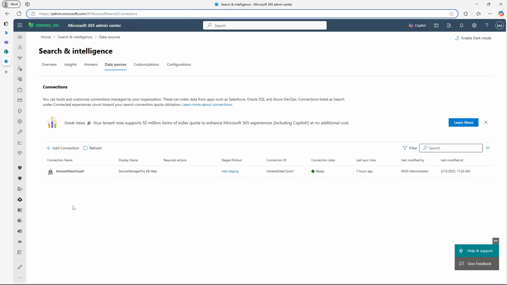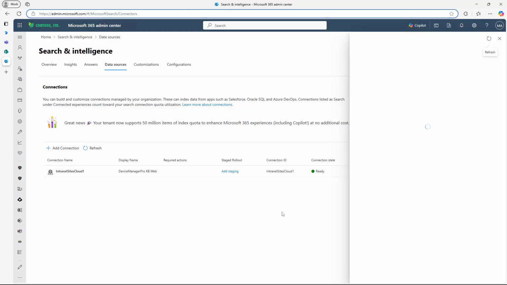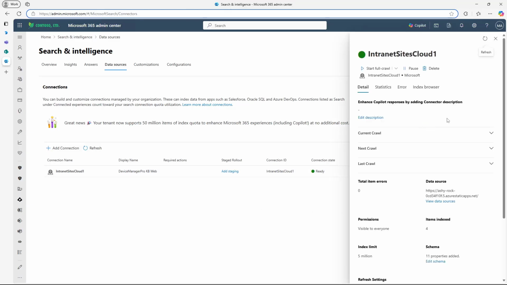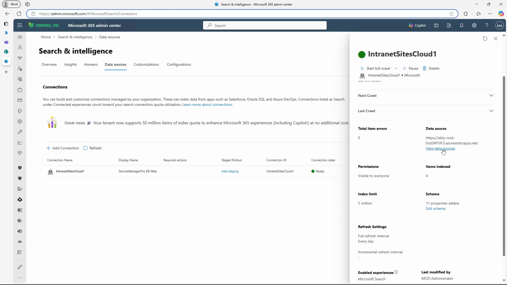Now you can see I have already created this connection. This is the enterprise side, and this is the data source. Let me open this.